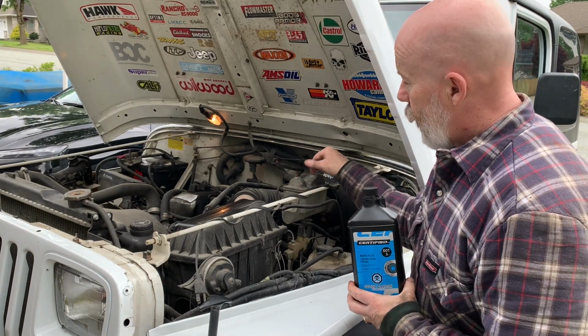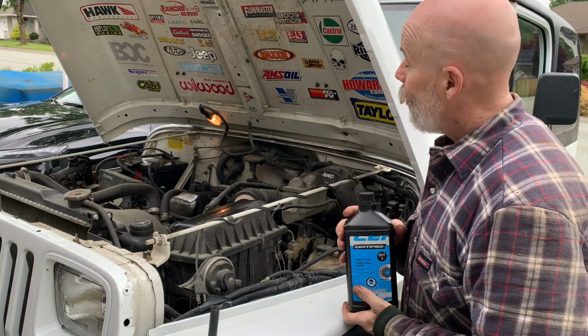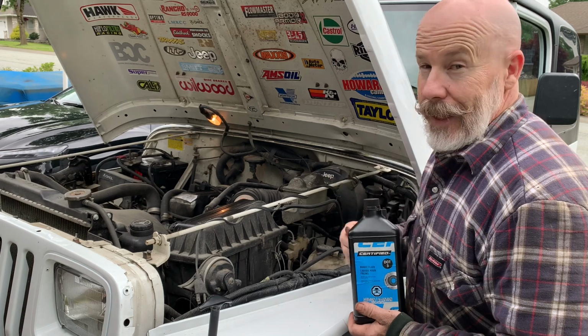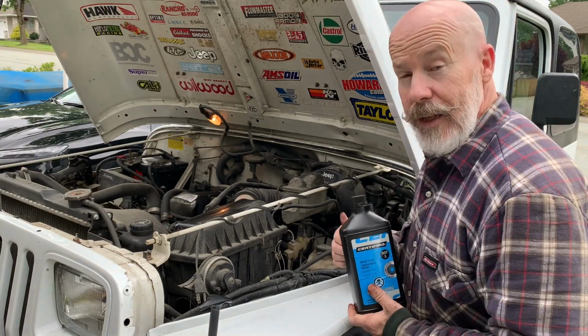But basically, you're gonna make sure that you keep this full. You're gonna pump the brakes, let somebody release the bleed screw on that wheel cylinder at the back. You just get all the air out. Keep repeating that. There's lots of videos on how to do that. So anyways, this should solve our problem, and I'll update you if there's any issues.